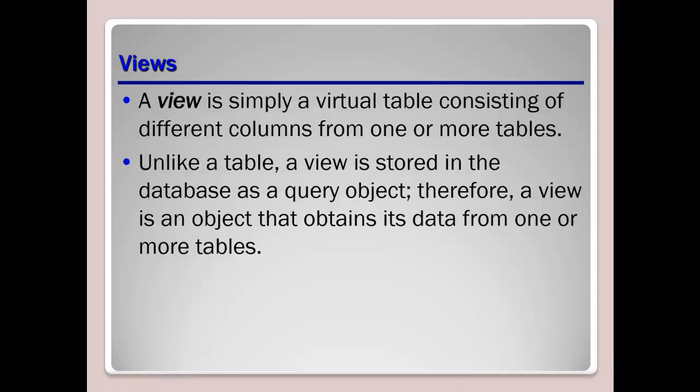Next, the lesson goes into talking about views. And before we really talk about views, it's necessary to understand what a table is. Now, if you've worked with Microsoft Access before, you get a good idea of what a table is. And in database terms, a table is just a collection of both rows and columns that is used to organize information about a single topic.